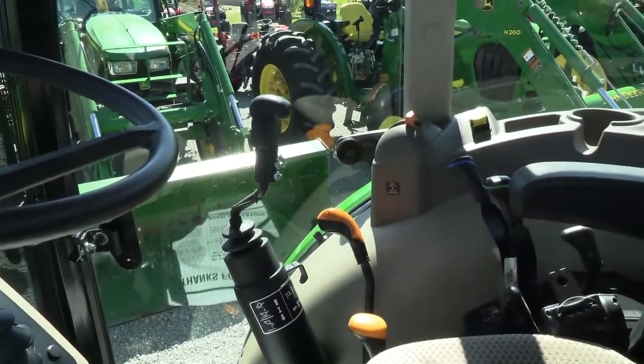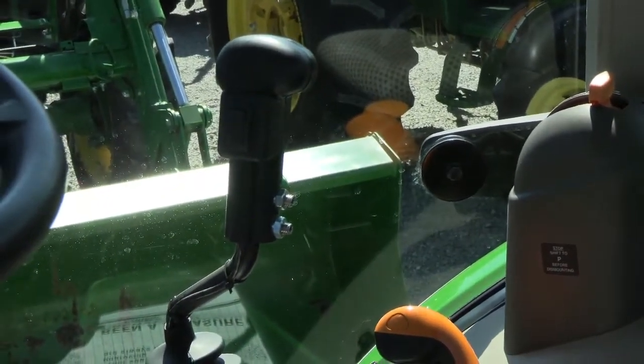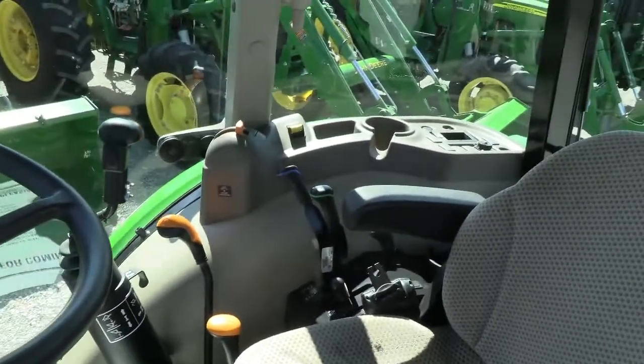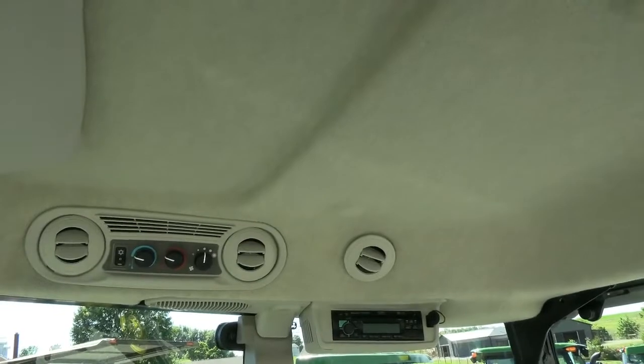And then your motor control there with the button right on it, to operate that third function for the loader. Three-point hydraulic PTO controls all over there to the right, and then up top you've got your climate controls and radio.